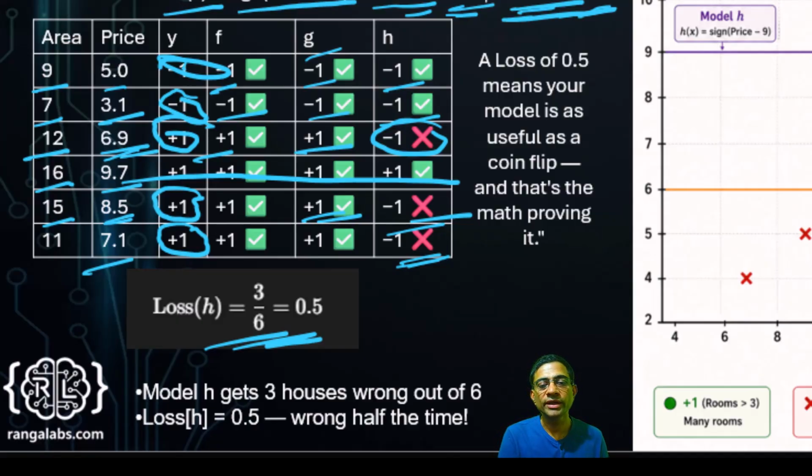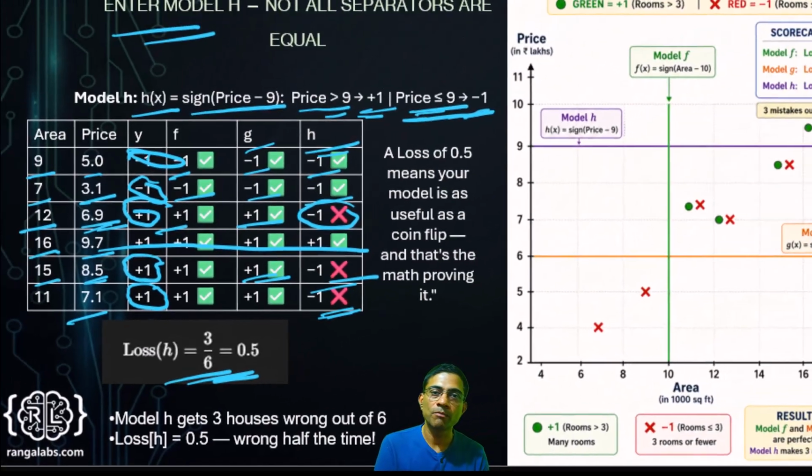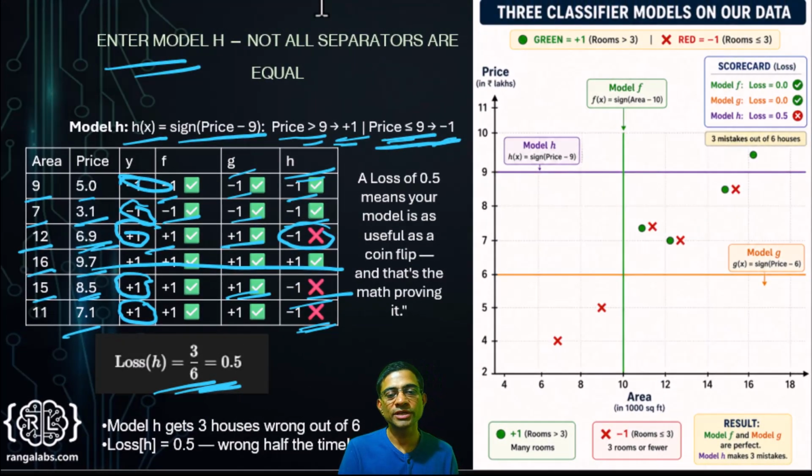So in that case, H is out because H is 0.5 and both F and G have 0. So now let's remove H. Again, we come back to square one because F and G have misclassification rate 0. So that means what? Can we apply this zero-error model to all the future flats which we get, and it will correctly predict? What do you think? That is exactly what we are going to do in the next session.